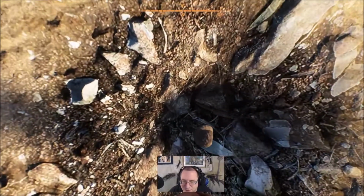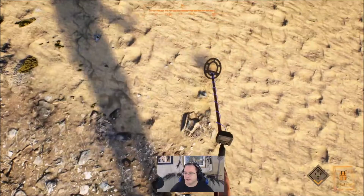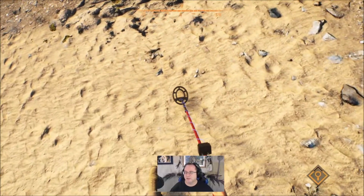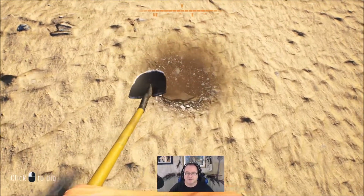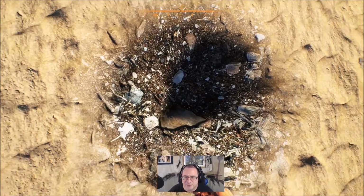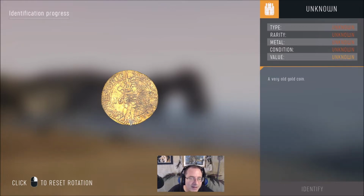That is a musket ball? I think that's a musket ball. Yep. All right, take that. Oh, and another one. And we're not that far away. Oh, this way. Oh, whoa. Oh, this way. Oh my, what the hell? Wow, that one was stealthy. It's like you moved a little bit and you missed it entirely. I couldn't tell. Gold coin. All right. Oh, wow, look at the design on that. 1608.